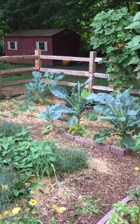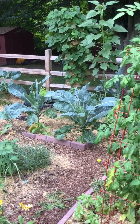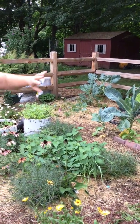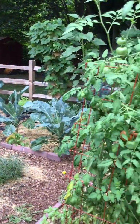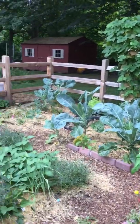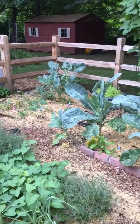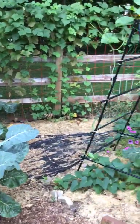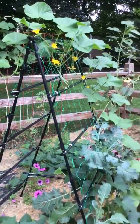For a beginner, I definitely recommend, if you can, creating an outdoor room and putting it close to your house. Don't have it way out far away from your house. Make it an extension of your home. There's just nothing like having a garden right near your kitchen, and the convenience of coming out and getting your vegetables for your meals.